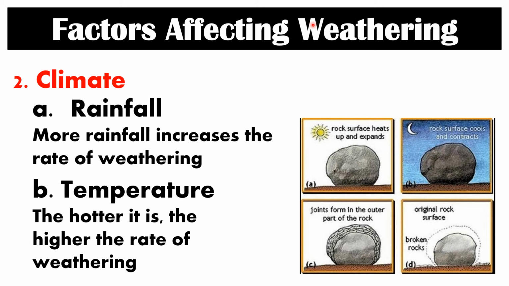Next is temperature. Kapag exposed sa temperature ang isang rock, thermal expansion will happen. So, kapag mainit at maaraw, nag-expand ang rock, then sa gabi naman, nagko-contract ito. This cycle will cause the breakdown of rocks. Mag-exfoliate ito, and then, at some point, mas liliit ito. Thermal expansion kasi happens less in cold climate. Kasi nga, constantly, malamig lang doon, there are less chances na magkaroon ng pagbabago sa temperature sa isang area kapag cold ang climate.